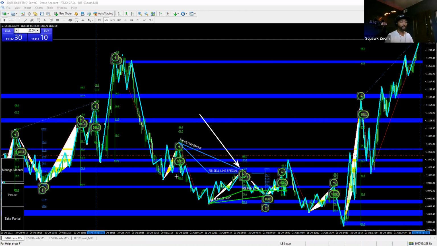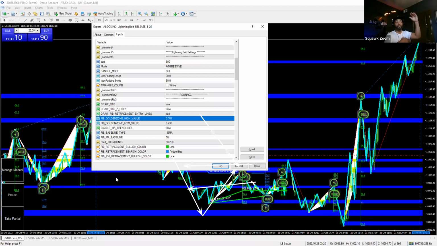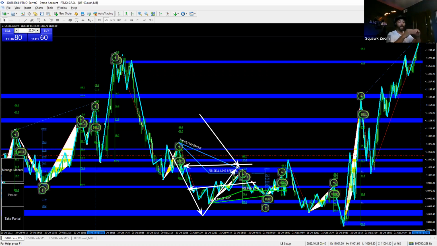So basically what the system has done is calculate the swing low. If you're familiar with Fibonacci, the swing low to the swing high, and it says, hey, this area is within the fib swing high and swing low zones that you defined in the EA, between the 236 and 764. That's a wide range. Everyone knows fibs, that's a wide range, but that's okay. This is just the overall range. And then I break it down and I can say, okay, we're in the golden zone, the 50 to 618. And then I will plot lines at those levels for you to enter.